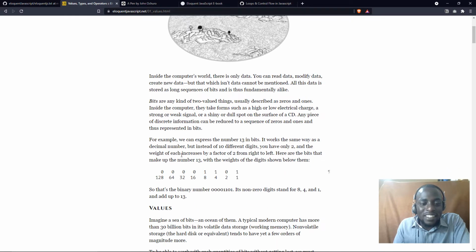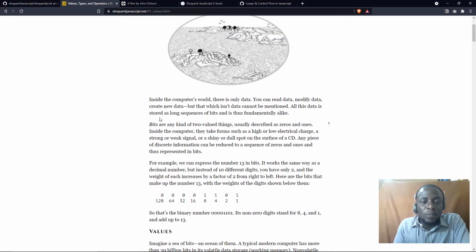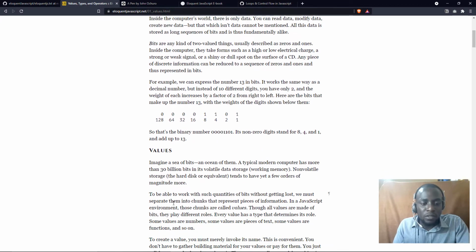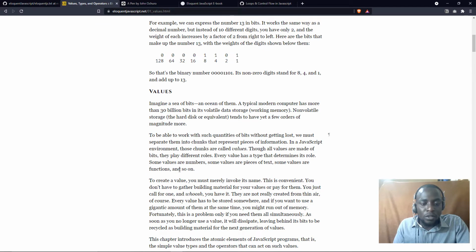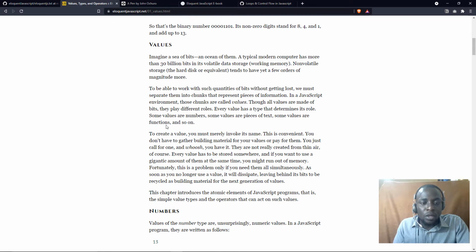Values. Yeah, so it's right. It was bits, and there's only data. So you need to hold these bits. So how can you elaborate what a value is?